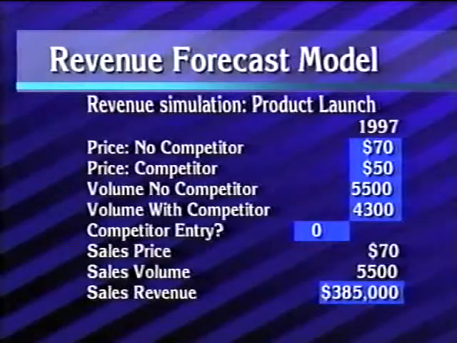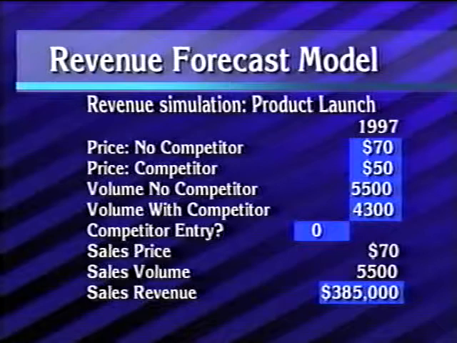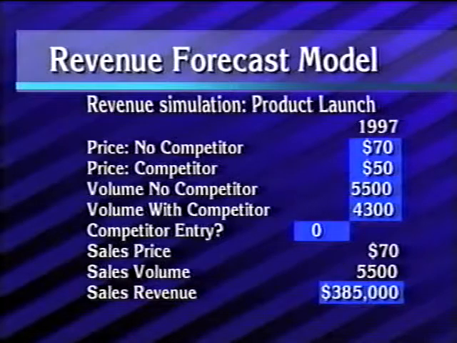What occurs next is the competitor entry. It's a switch, yes or no. It's either on or it's off. If it's off, it's 0. If it's on, it's 1. So I'm putting together some conditions now upon this market. And notice in the model that finally I extend down and there's an actual sales price and an actual sales volume for each recalculation of the spreadsheet.